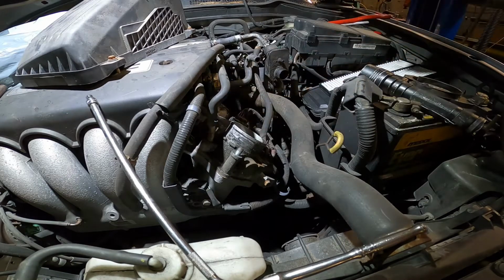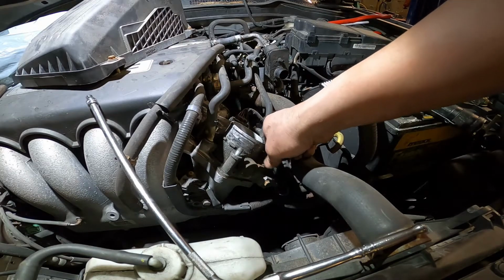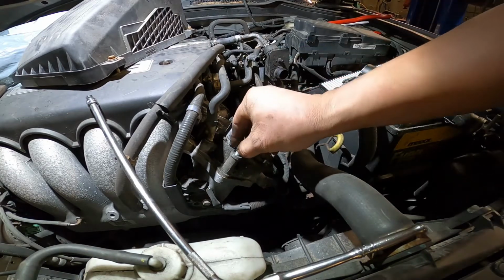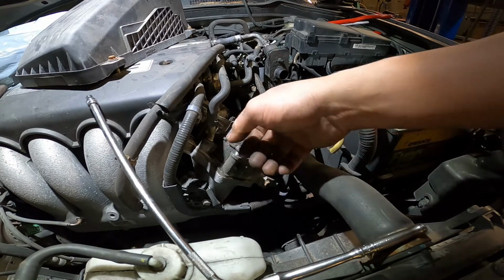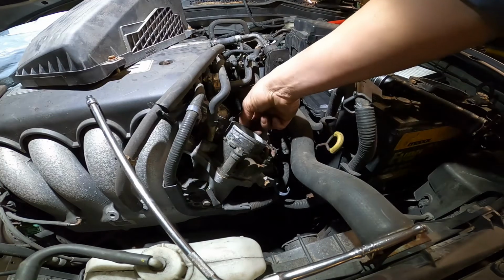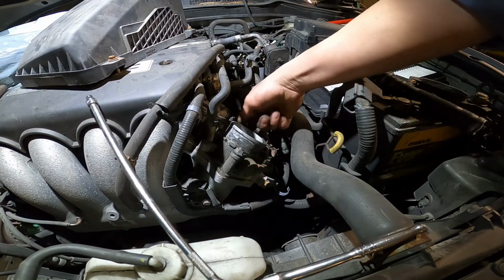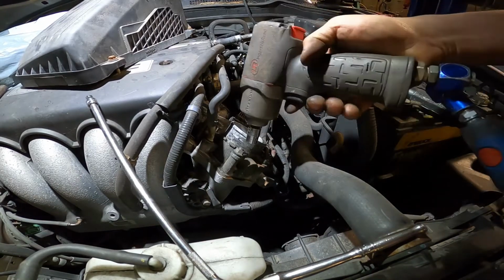Bolt. 2 bolts and 2 nuts. 2 bolts and 2 nuts in here. Yeah, I just showed you how to do the air intake hose, but you get one more thing to learn. It is how to clean the throttle body. So it's good to know.